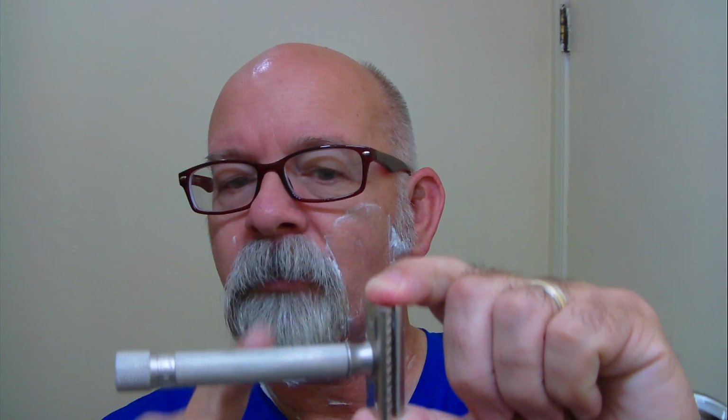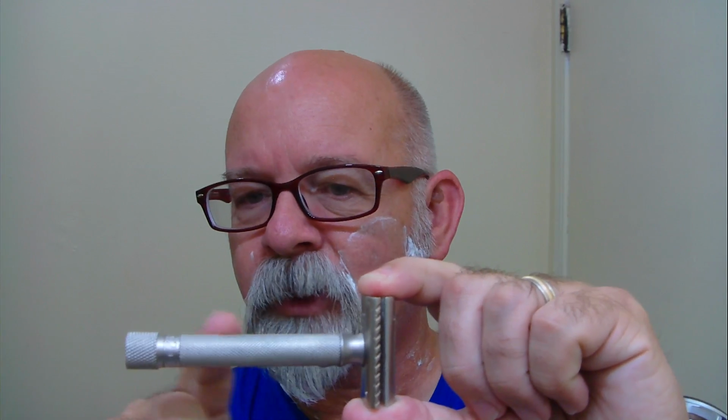I do know that the one with the black handles, when they first rolled out, there was an issue with the black coming off, and they got that straightened out. But I'm unaware of any other issues along those lines. I guess because of the weight, maybe that's the reason why it feels like it's well made. And maybe that's not always the best way to judge something, besides how it performs over a long period of time. But this shaver here, I really like how the weight of the razor and the sharpness of the blade follow right along with that theme. It does rather well for me.